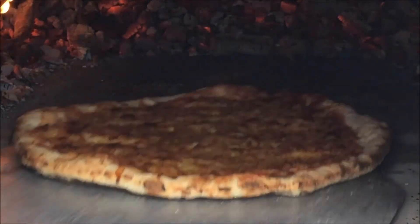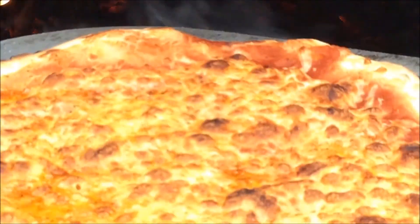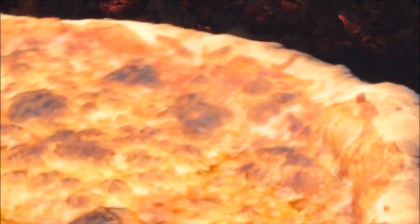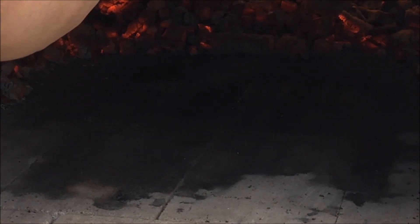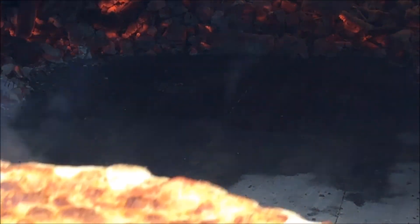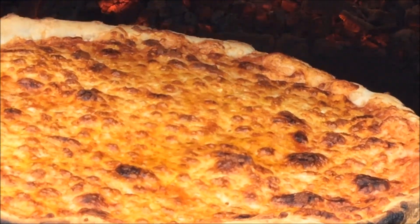Slide it out just to check it — see, nice and brown. The crust is brown. The black is like the best part. If you want it to bubble up a little bit more, you just hold it up here where the heat is rolling up and out the chimney, and you get a little bit more color on it a little quicker. Although my hand is getting quite hot sitting there. There we go — the first pizza of 2018. It looks good!